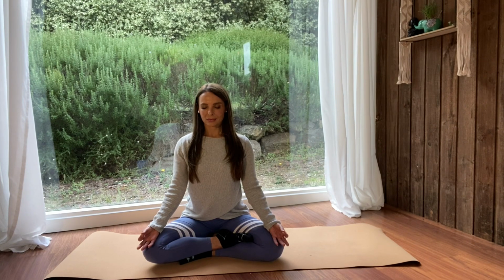If you find that your mind starts to wander, lovingly and patiently bring your attention back to the breath. Feel your heart rate start to slow down. Feel your body begin to relax. Stay focused on the breath. Still the mind.